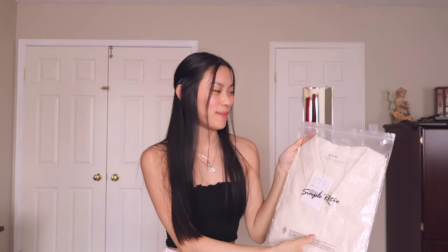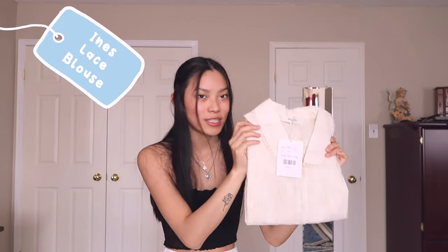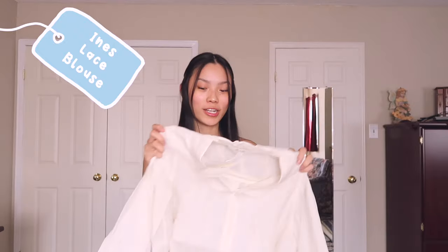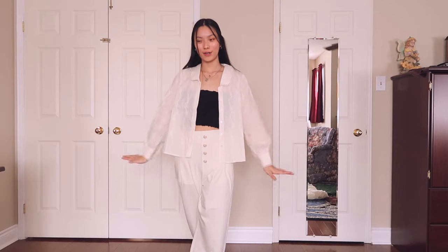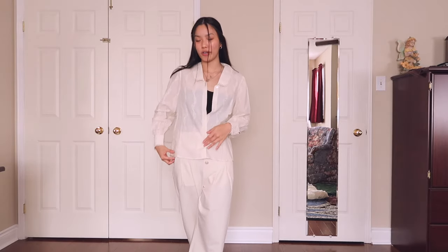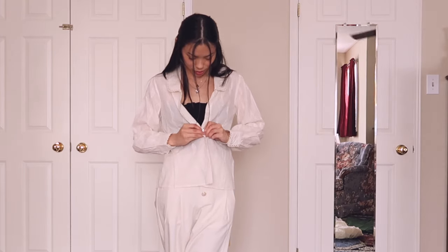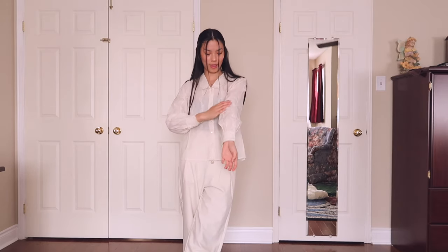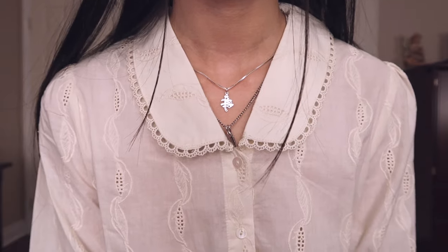The second last item is another blouse — I'm so excited for this one. It's a size extra small and has the cutest detailing: kind of reminds me of lace. I really love the collar — it has a little doily type material design to it. I would also wear this to work, but you can dress it up or down. As you can see when I close it up, it's pretty see-through, so make sure to wear nude colors. My skin is pretty sensitive to scratchy materials and lace, but I honestly feel perfectly fine in this — it's not annoying me at all. My absolute favorite thing about this blouse is the collar.